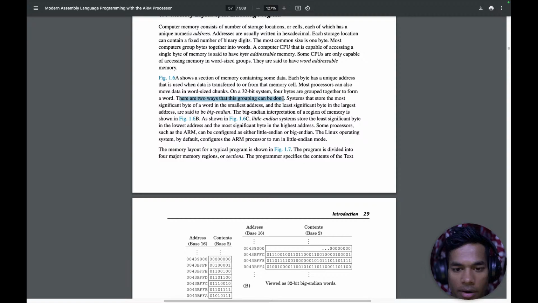Systems that store the most significant byte of a word in the smallest address and the least significant byte in the largest address are said to be big endian.